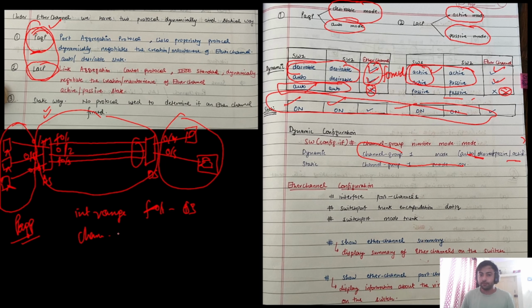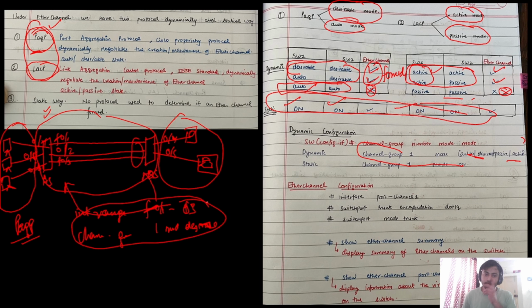The moment we put channel-group 1 mode desirable, this command we will run in this switch as well as this switch. The moment we do it, our EtherChannel will be formed with the name 1, EtherChannel number 1. And the moment the EtherChannel forms, we can change its settings by going into interface port-channel 1, switchport trunk encapsulation dot1q if it is LACP, and otherwise it will be utilizing ISL, and switchport mode trunk. This command we will run after that.